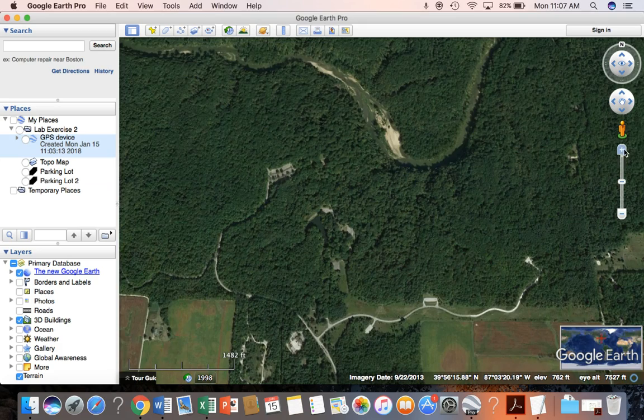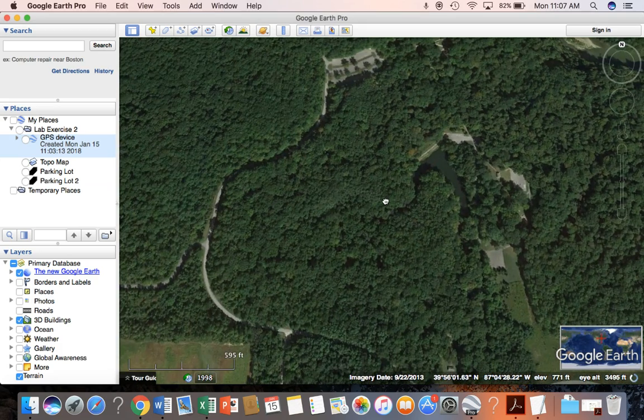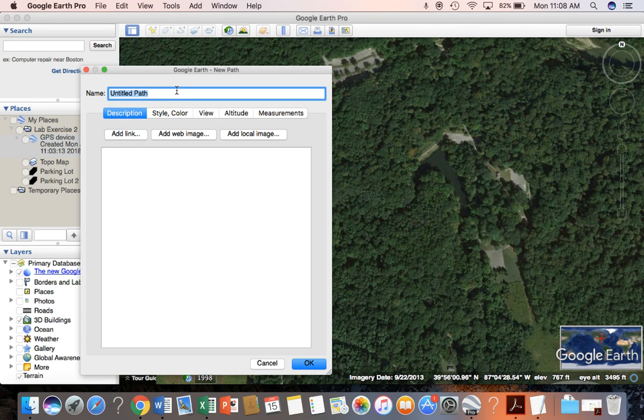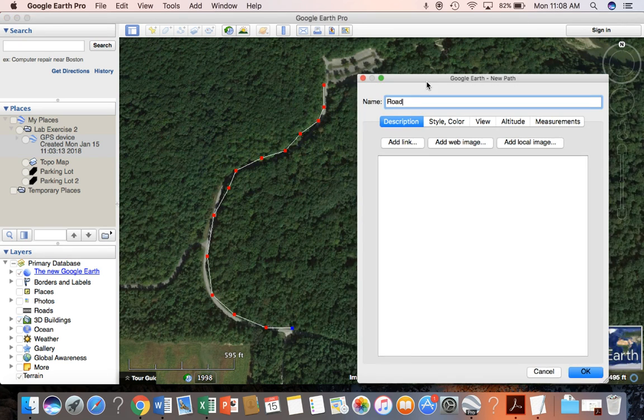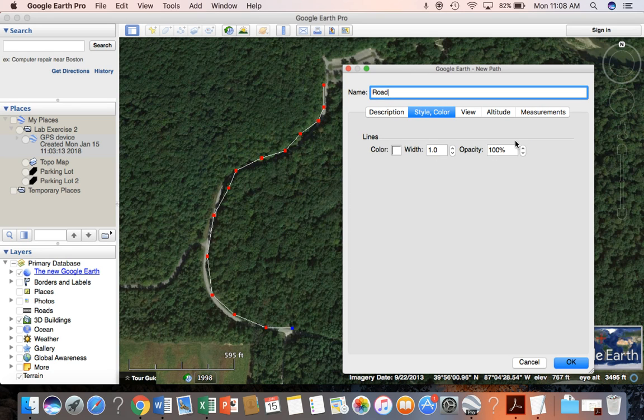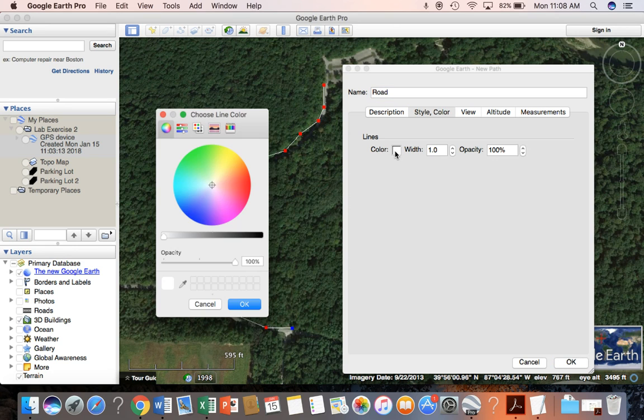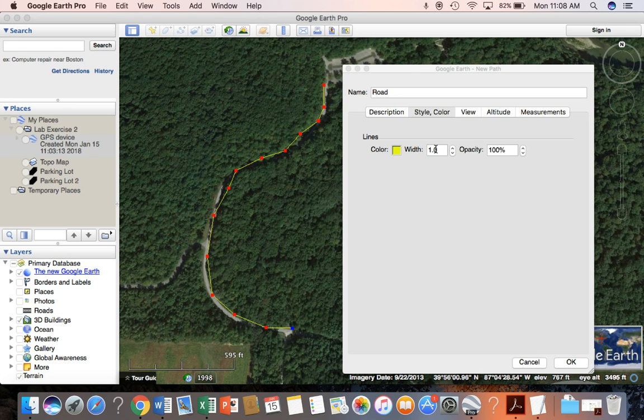Let's say you wanted to digitize this road, then you should add a track here, road, and we'll start digitizing here. Again, I'm not being very careful. This is just to show you folks. Okay, road, and let's give this yellow, and we'll give it a width of 6.